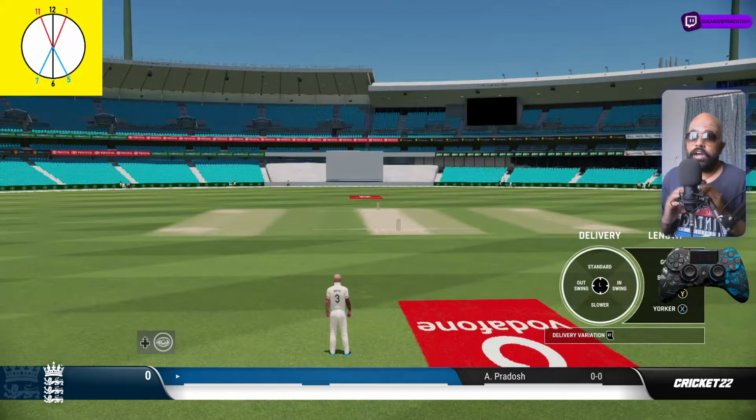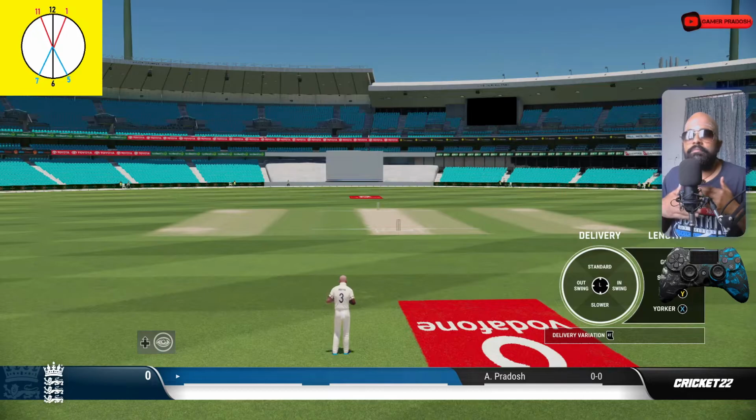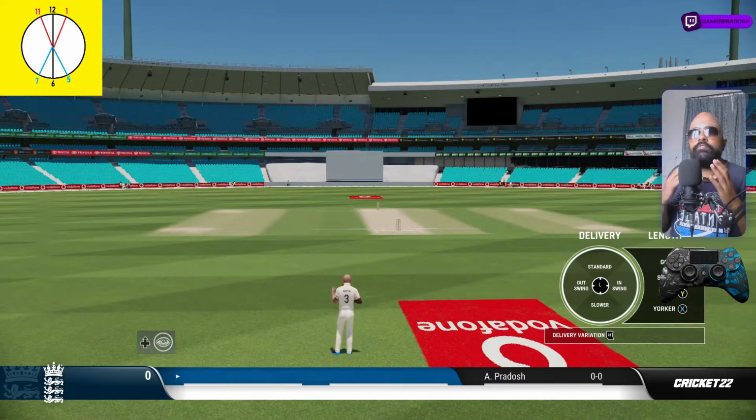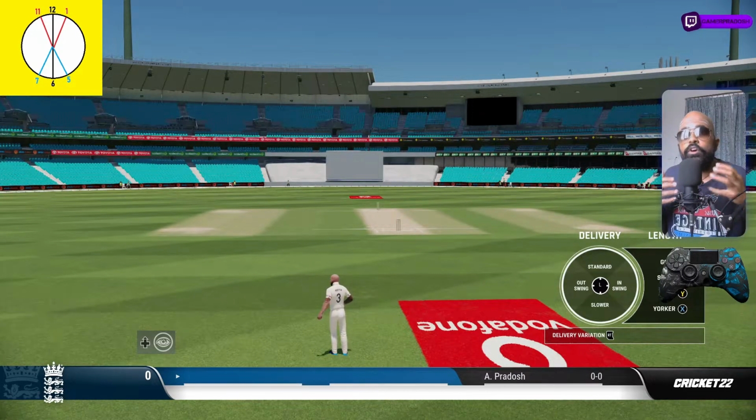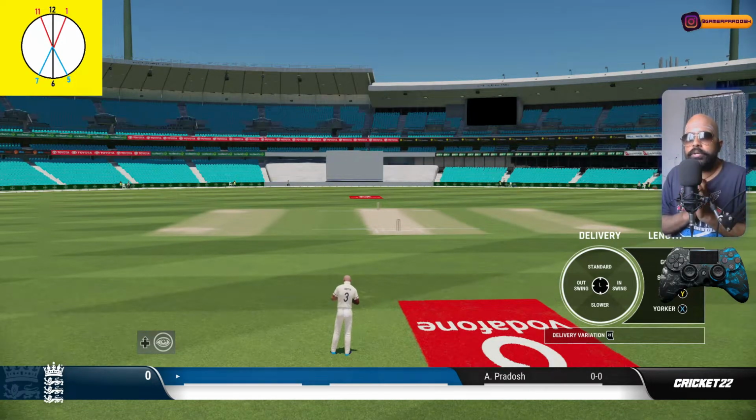So it's not like I'm amazing at the game or anything, it's just that I have bowled these deliveries so many times, it's just in my muscle memory, and I just keep clicking the delivery and pushing the sticks just like that. So you need to get into that rhythm, and you need to understand what you are trying to do, and you need to vary the deliveries based on what you want to establish, what's the objective there. So you need to keep it in mind.